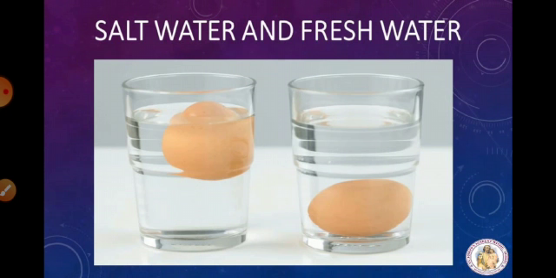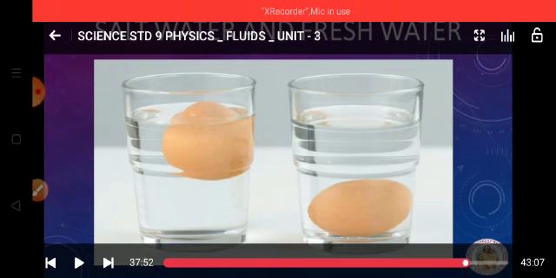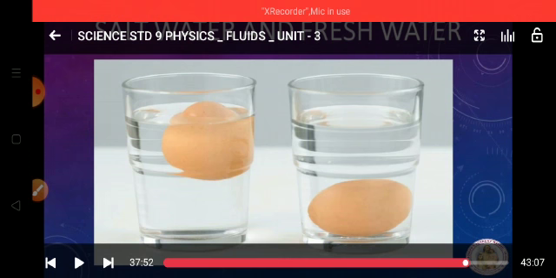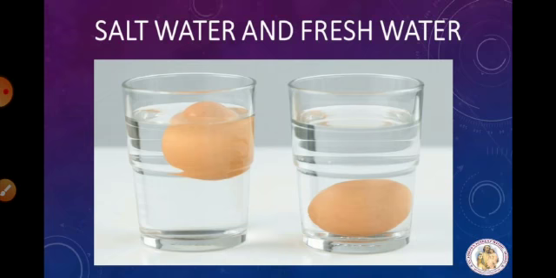In the first glass there is salt water. Salt water provides more buoyant force than fresh water. First we take two glasses. One glass is poured with salt water and one glass is filled with fresh water. So salt water provides more buoyant force than fresh water. So then only the ship will float in the salt water, because buoyant force depends as much on the density of the fluid as on the volume displaced.